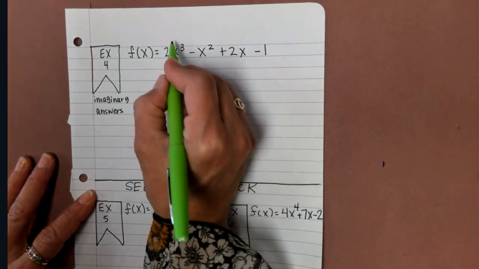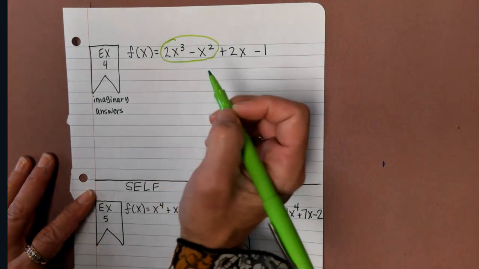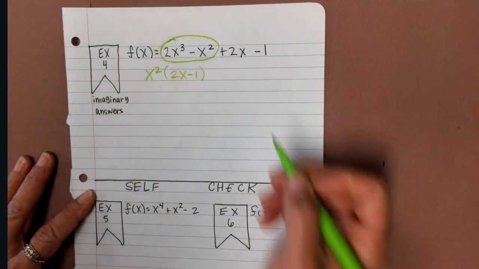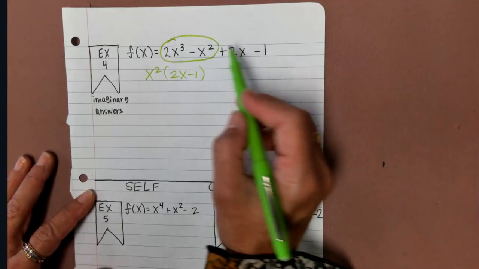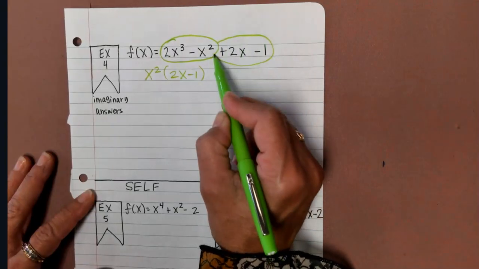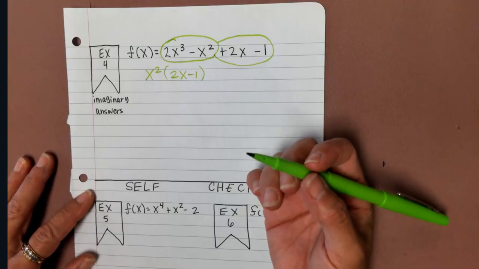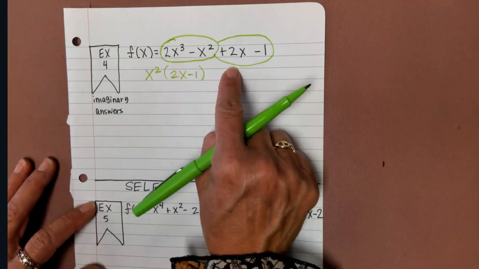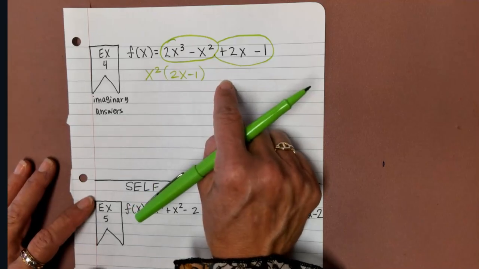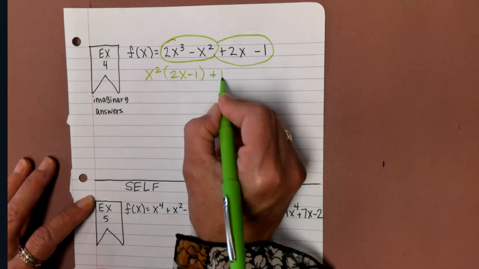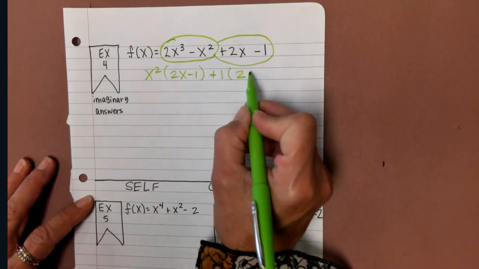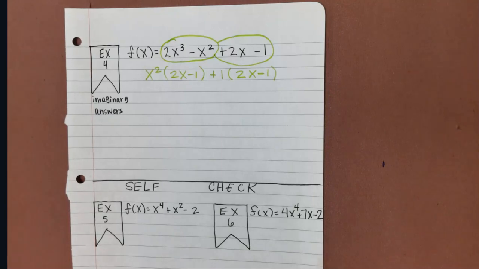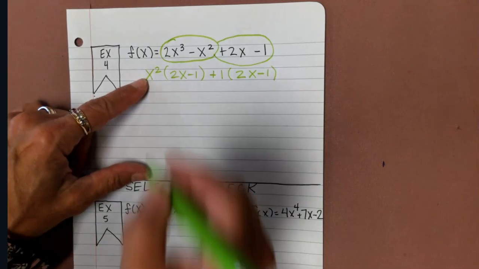So this group right here, I can take out x squared. That's going to be 2x minus 1. Oh, but look. That's already 2x minus 1. But I have to be able to factor something out. What can I take out of this that really won't change the value? Very good. So let's write +1. Great job. And then that turns into that. So it does factor.